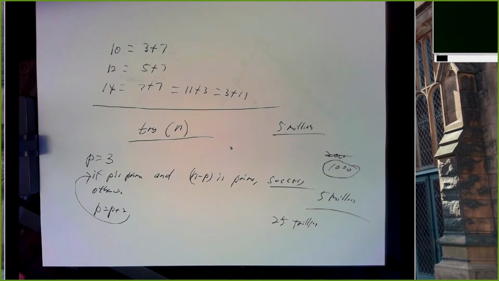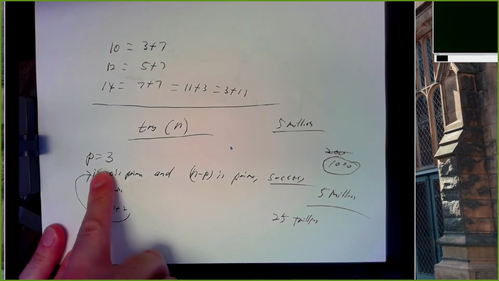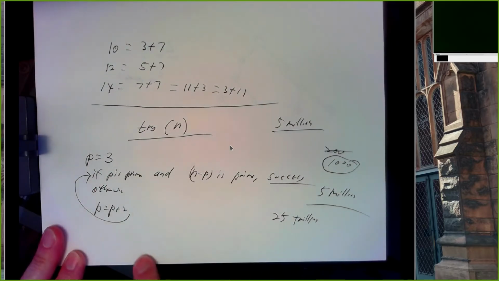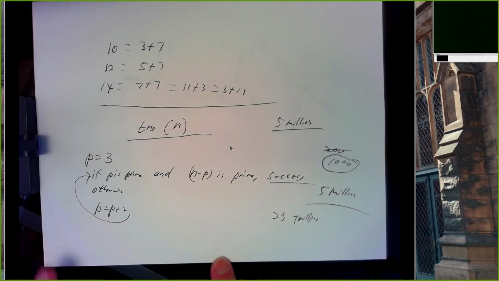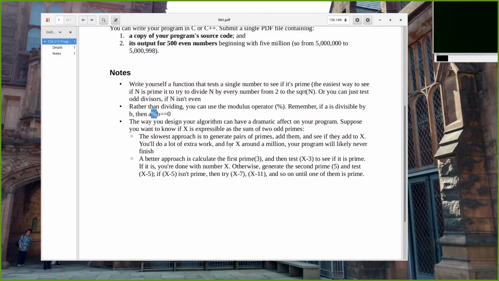You can store the numbers that you've already found, but you don't have to. And if you do that, then you got to worry about how much space do I need to store these. So my suggestion is just, go from 3 up to the square root of n, see if that's prime, see if n minus p is prime. There are functions you can use that will tell you if a number is prime. Do not use those. Okay, you want to write this yourself.